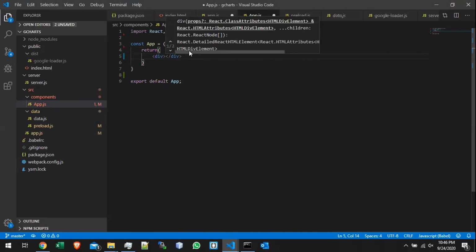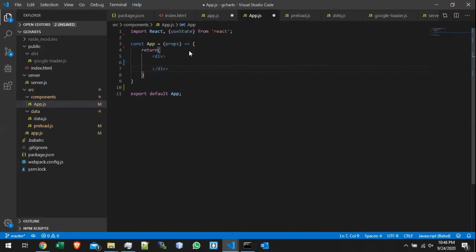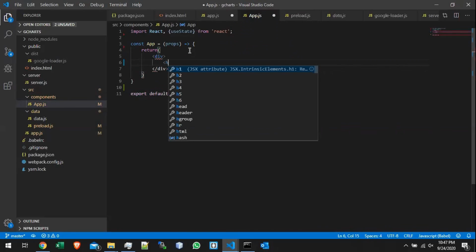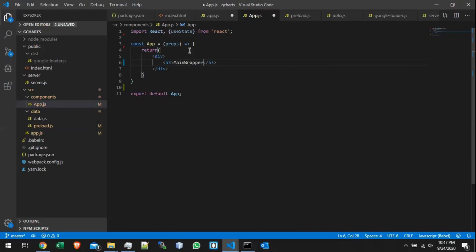For now, let's just do div. And just so we know what we're drawing here, let's have an H3 with main wrapper specified. Okay. So that's enough to import.